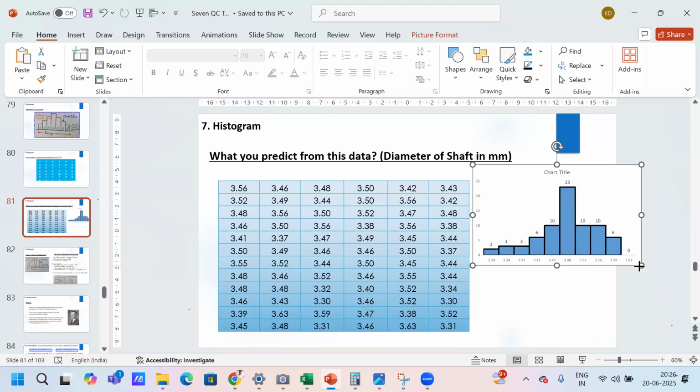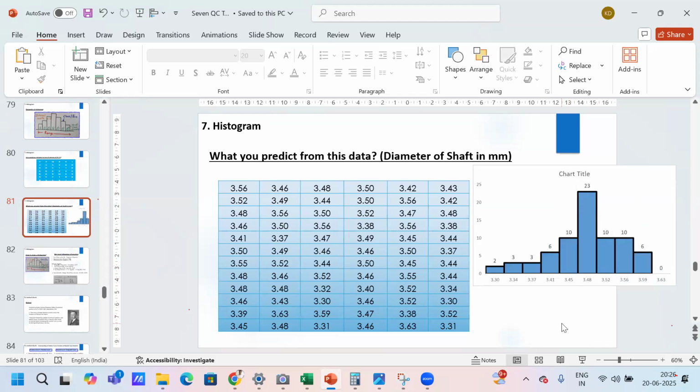Very simple. Always remember this: suppose I draw Virat Kohli's runs. Instead of looking at this data, suppose these are the runs. 0 to 10: Virat Kohli normally got out between 0 and 10 2 times. 11 to 20: he scored three times between 11 and 20, like that. 20 to 30, he scored 3 times between 20 and 30. 30 to 40, he scored 6 times. 40 to 50, 10 times. 50 to 60, 23 times. Like Tendulkar was out between 90 and 100 how many times? 23 times.